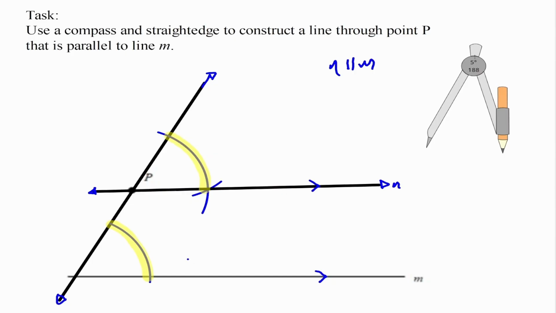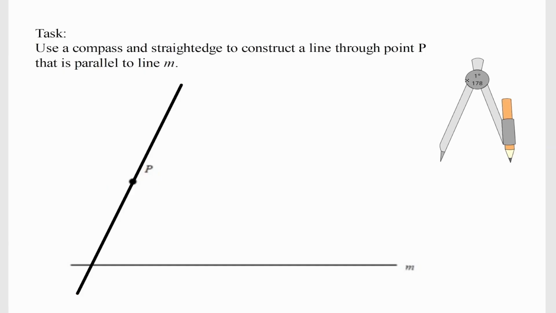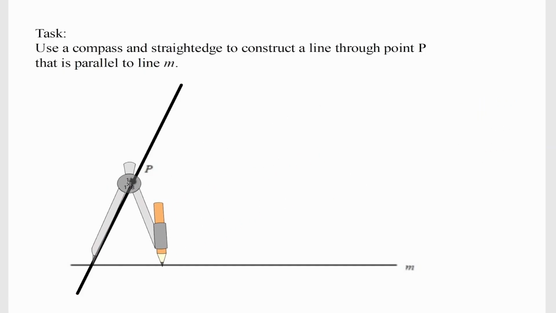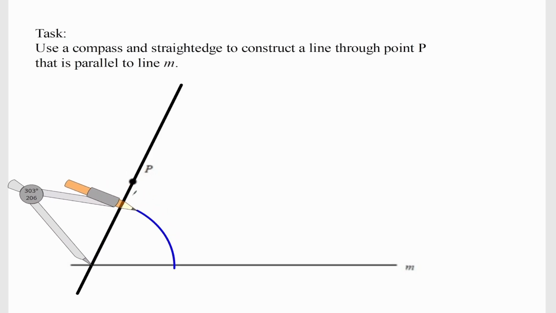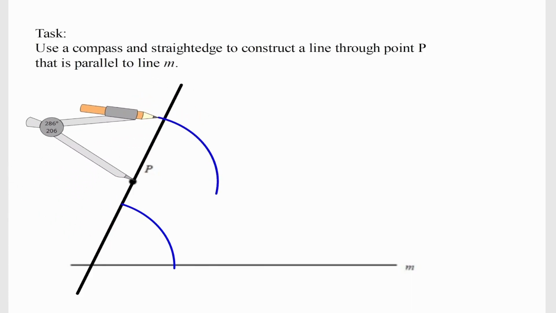Let's just do one more example. Same situation as before. We have a line M, we have a point P. Let's construct a parallel line. First step, let me get my ruler and draw a line that passes through point P and intersects the line M. Done. Let me get my compass and create an arc. So my metal leg is at the intersection and I just want to create an arc. My next step, let me copy this arc. So now move it to point P and let me give this arc to this line.